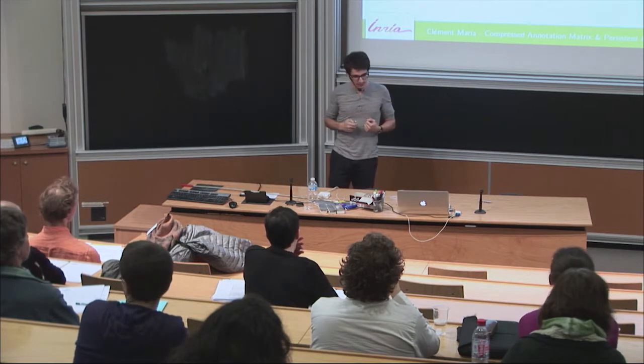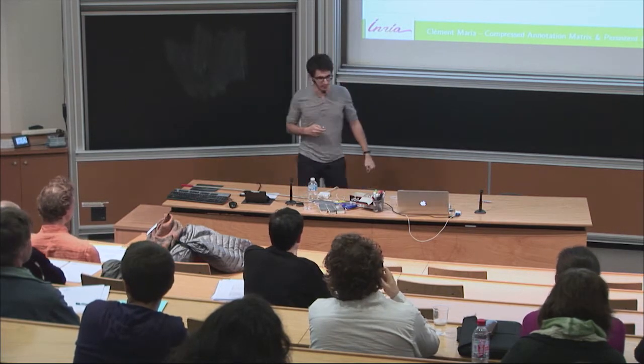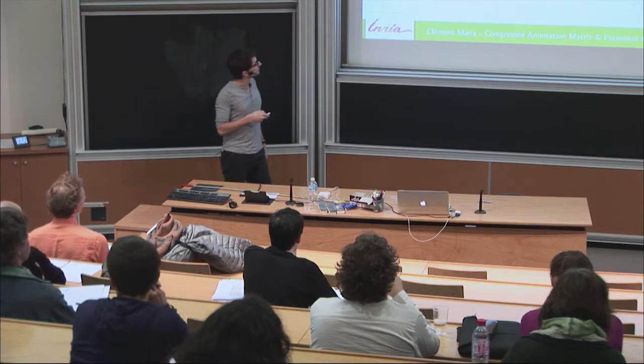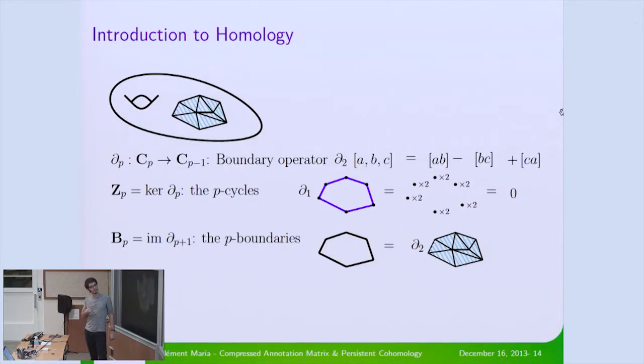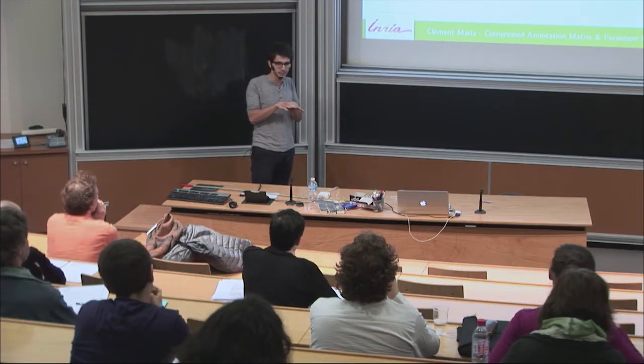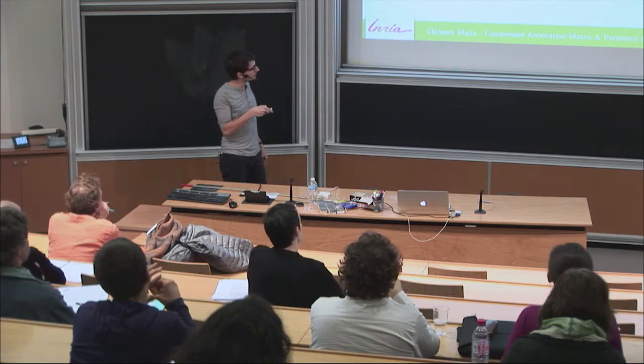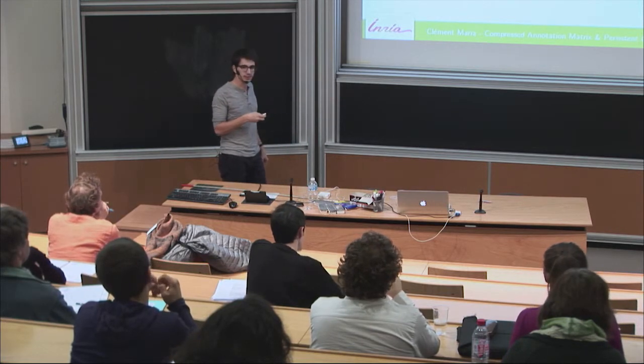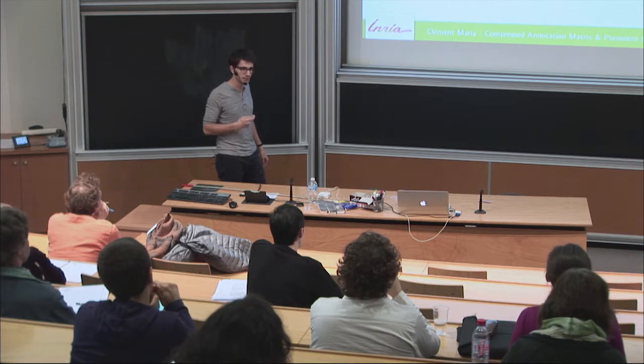We also consider the image of the boundary operator. I took the same cycle here, and it's in the image of the boundary operator of dimension 2, because you can consider this set of triangles, and if you take the boundary of it, then every edge inside will cancel out because two triangles are sharing it, and only the one on the border remains. This gives you the intuition of why we call it the boundary operator.